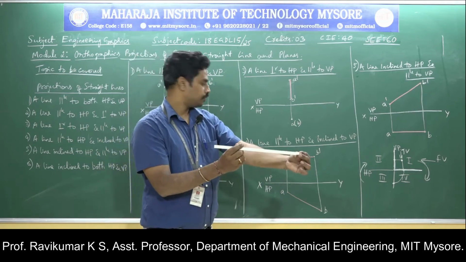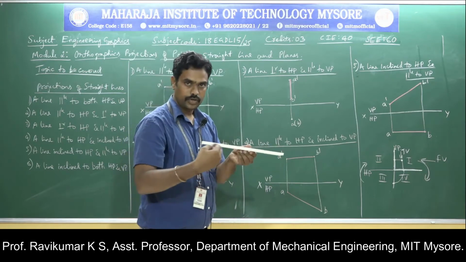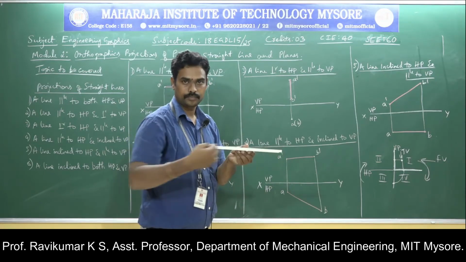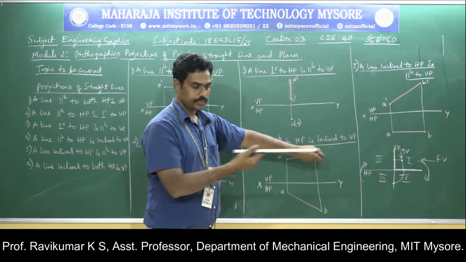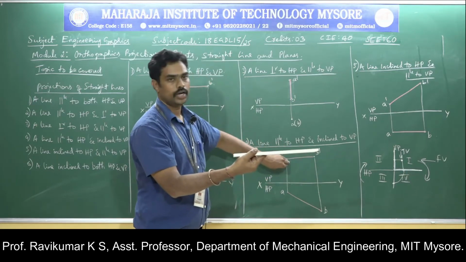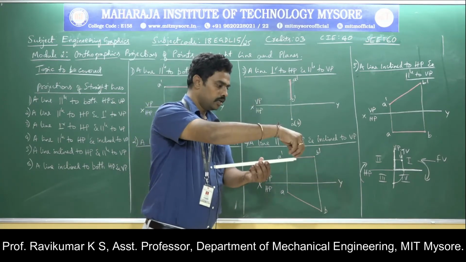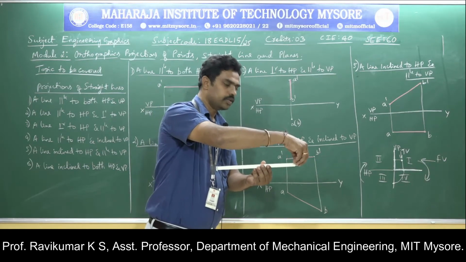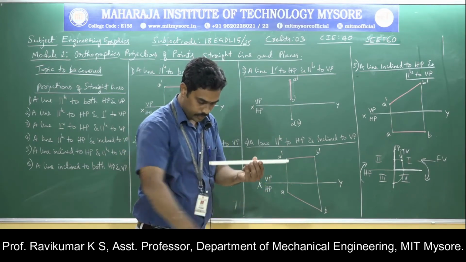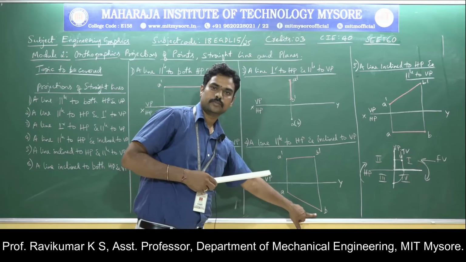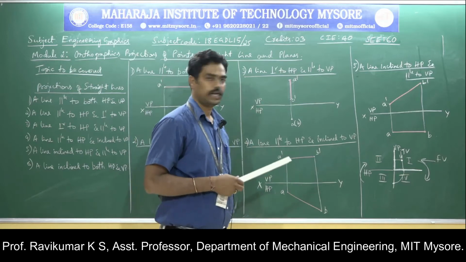Look at the front view, this point will be projected here and this point will be projected here, and of course in the front view it appears as a straight line only. Okay, you just project the point, front view, this point comes here and this point comes here. If you join, it appears as a straight line. Now if you view in the top view, you just capture this point and throw it on the horizontal plane, capture this point, throw it on the horizontal plane. If you join, you will get a projection like this. So this is a line parallel to HP and inclined to VP.